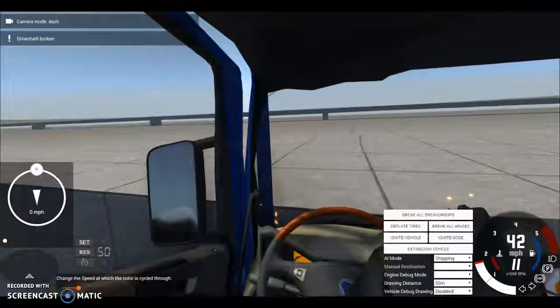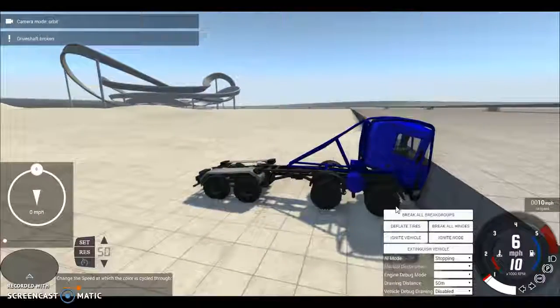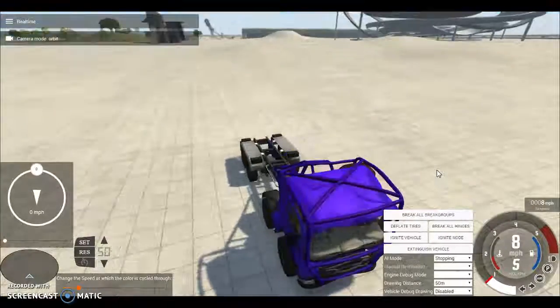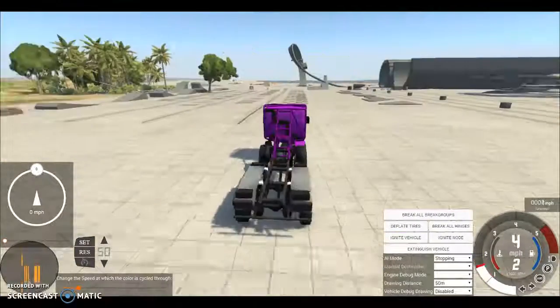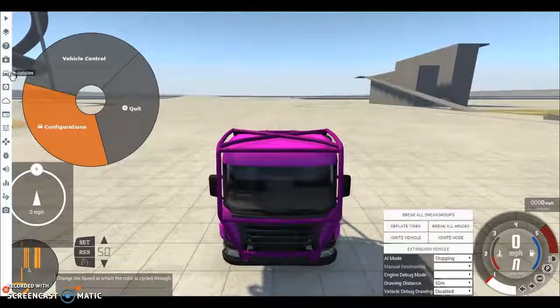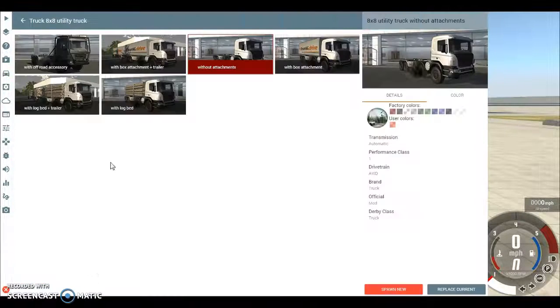I mean, you definitely survive that. It's really not that much damage. Real time. And you can definitely still drive, too. Apparently not in reverse. But yeah, I thought this was a pretty cool truck, and you can get it in other styles, too. I just wish it wasn't so dang slow. That's my only complaint. There's the box attachment, no attachments, box and trailer, log bed and trailer, and the off-road.